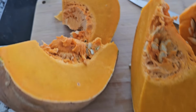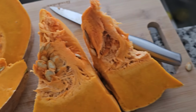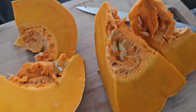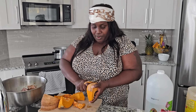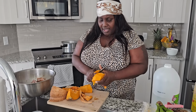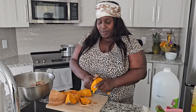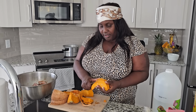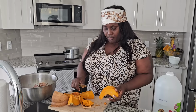But guess what, guys? I forgot to buy cock soup or chicken noodle soup. What am I going to do now? No soup mixture. The beef has soaked for the season over there. Yes, I cut up the pumpkin right now as we speak. So the pumpkin is similar to the one we get in Jamaica, but a little bit different. So I may send my daughter to buy cock soup or chicken noodle soup, because I didn't go to Publix or the Caribbean store, because it was too far and the traffic where we were coming from.